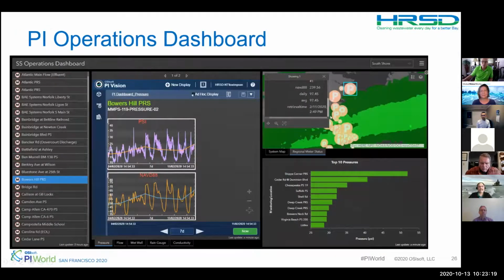And then the last example I want to go through, because it is hurricane season right now on the East Coast, happens to be Hampton Roads Sanitation District in Virginia. You can see on this display that they're bringing in a lot of data, not only pressures and flows from their various pumping stations, but also weather forecasts and radar data. And they're predicting and looking at how the hurricanes are going to affect them.